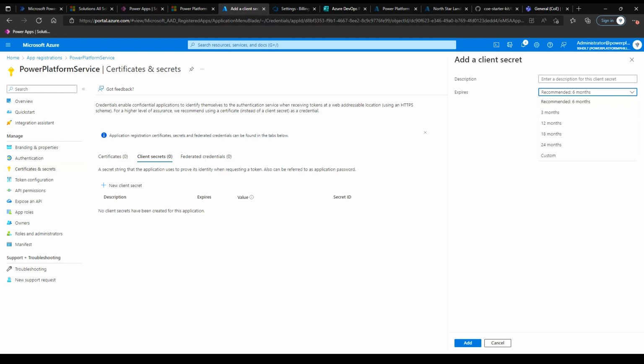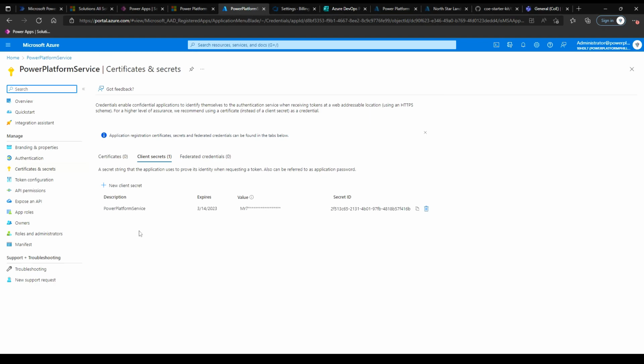It will show it initially for you to copy it one time, but if you come back in here subsequently, you won't have the ability to see and copy it again. But having said that, there's nothing to stop you from creating another one. And what you really should do, just to complete this off in an ideal world, is you would store that secret within an Azure Key Vault and access it by way of the Key Vault. So whilst I create this, I'm just going to pause up the video.